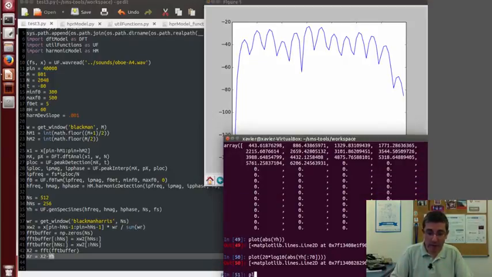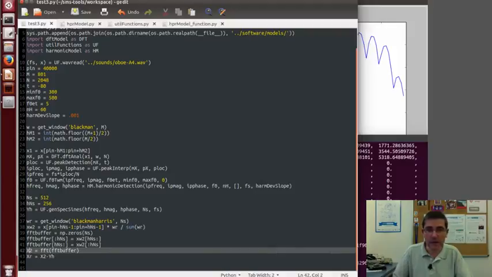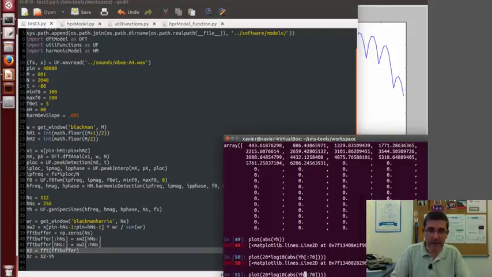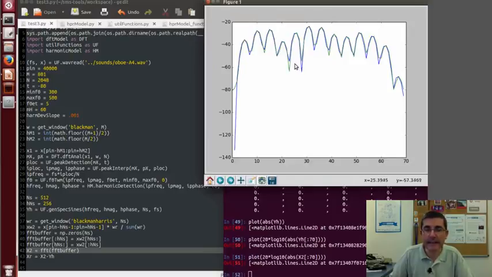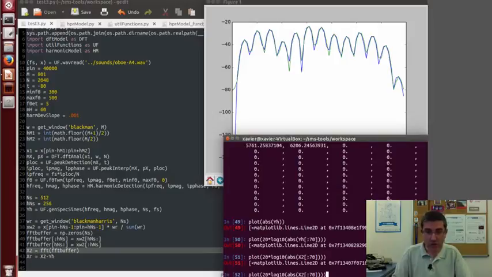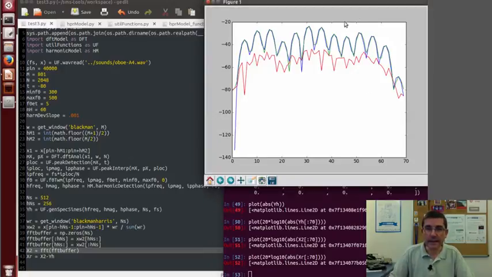On top of that, we can plot the signal from the original sound that we have recomputed, so X2, the X2 spectrum. Okay, so if we plot on top of that the absolute value of X2, in here we now see the green line, which is basically the original spectrum, and as you can see it is very much similar. So that means that we have very much synthesized the original spectrum. And then we can plot the subtracted spectrum. So the subtracted is the XR spectrum, and this is this red line. Okay, so the red line is the subtraction of the two, and it clearly shows the residual that it has.